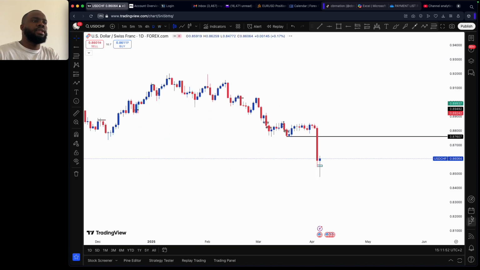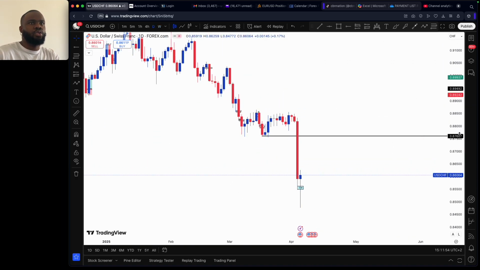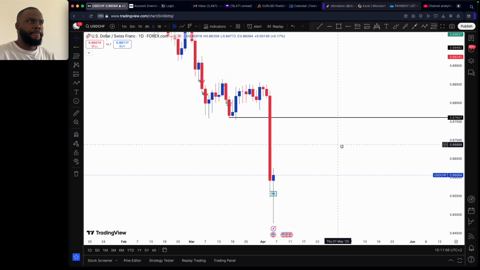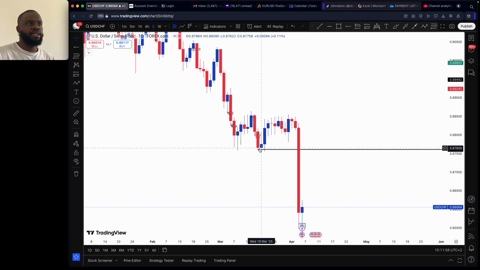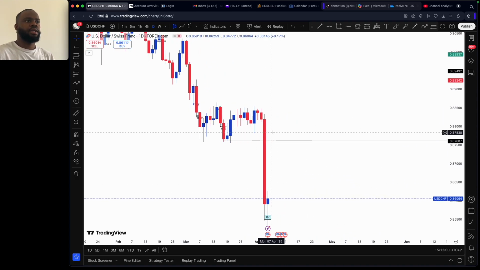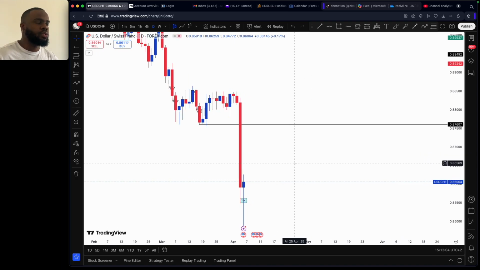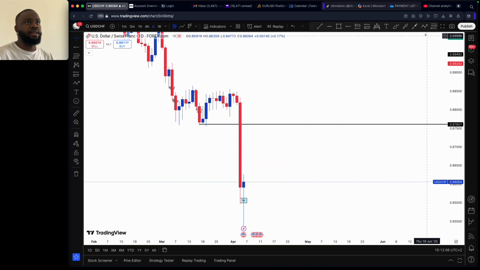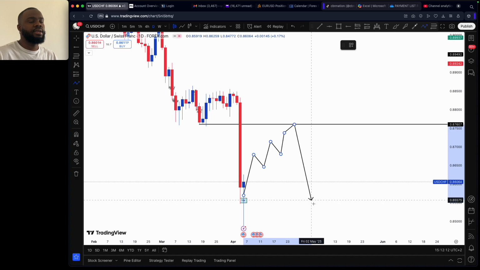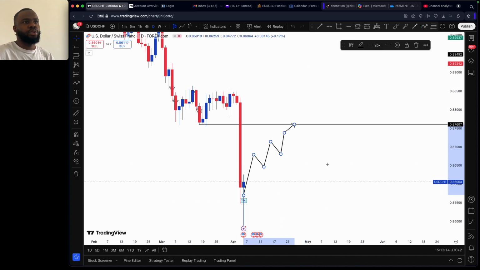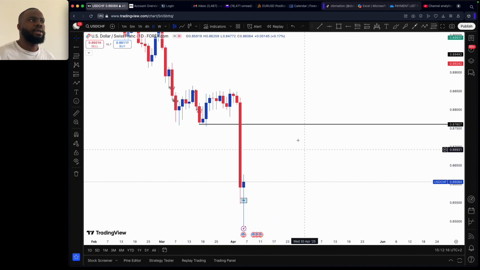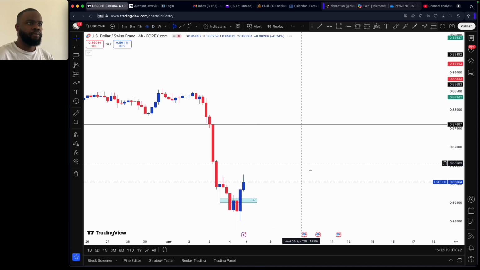Then the daily time frame is absolutely bearish, as you can see, because we have the last low, price breaking and closing aggressively below there. So what we'll be expecting again is another counter trend trade for price to come and mitigate the daily supply, the daily resistance, in order to push further down. So in order to capitalize off this trade, we'll have to wait.